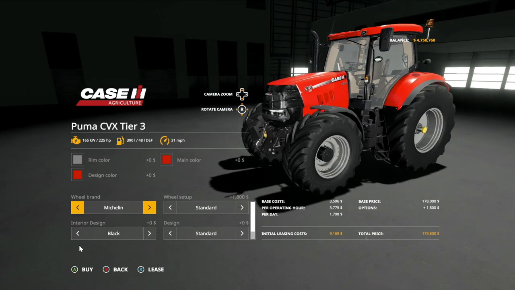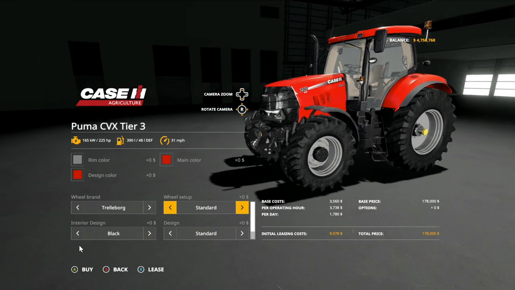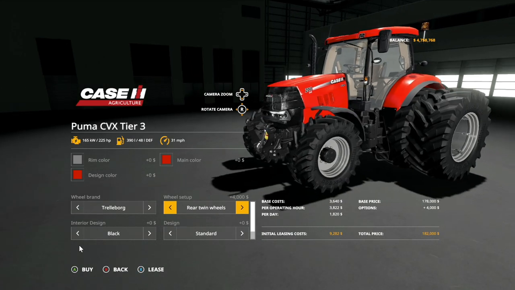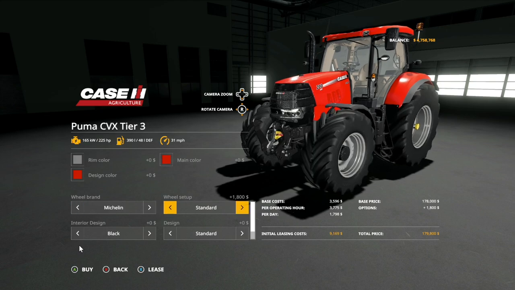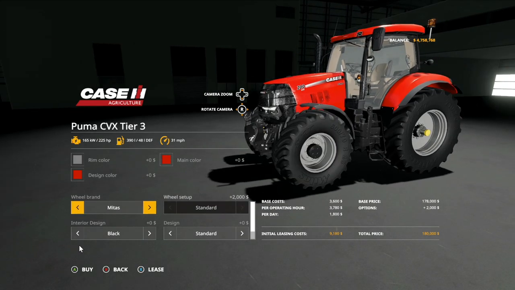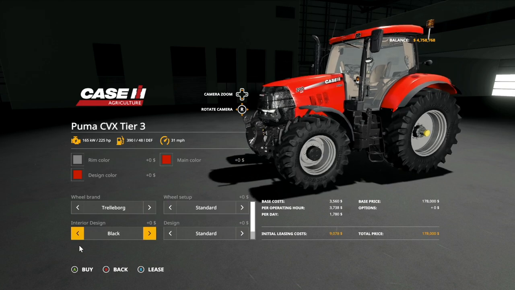Wheel brands, we have Trelleborg, Michelin, Midas tires, Nokian, and back to Trelleborg. In that Trelleborg, we have a standard, we have a wheel weight, wide tires, wides with weights, narrow tires, rear twins, twins all the way around, back to standard. In Michelin, we have a standard tire, we have a wide tire, wides with weights, and back to standard. Midas, nothing going on there. Nokian, nothing going on there.